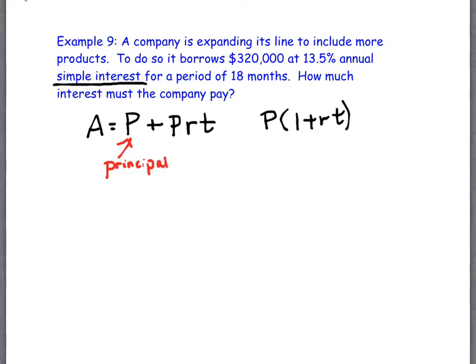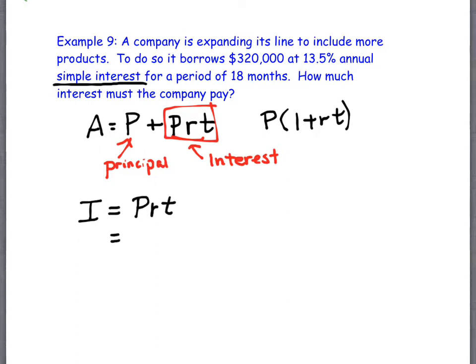And then this right here is actually the interest. So for the purposes of this particular problem, we really only need to calculate the PRT part. Now you can't do that with compound interest. We don't have a way of separating it out. But for simple interest, this piece PRT is actually the interest part of it. So we could actually use sort of an abbreviated formula for simple interest where it says I equals PRT. So we'll go with that this time around.